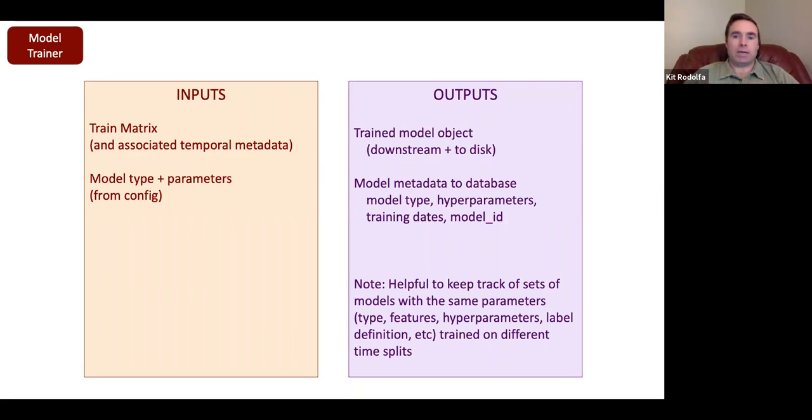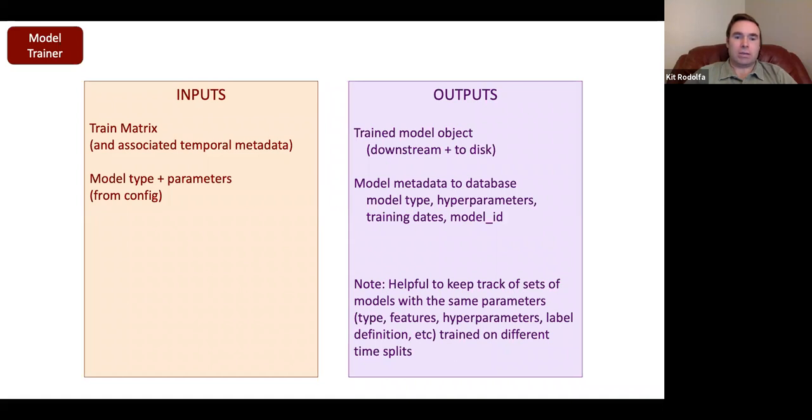One, you want to keep track of all these different models that you're generating and their performance, so you can easily look at those things later. So it's helpful to store back to the database some sort of ID for this model, what type of model it is, random forest, decision tree, neural net, whatever, hyperparameters used in the training, and think there about that's probably also right.